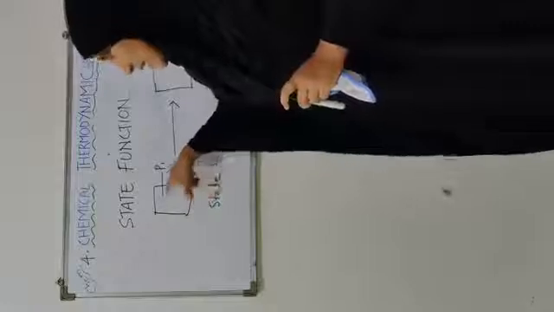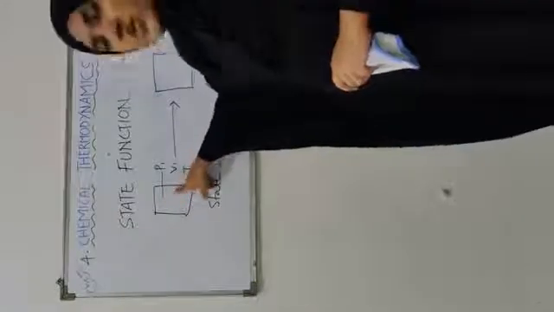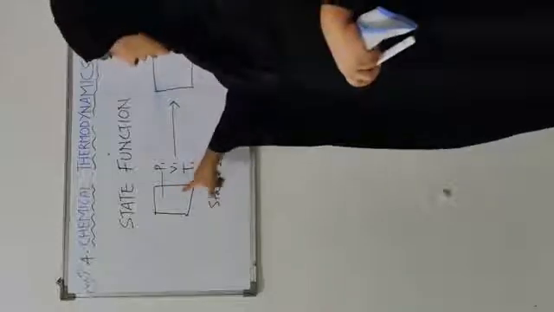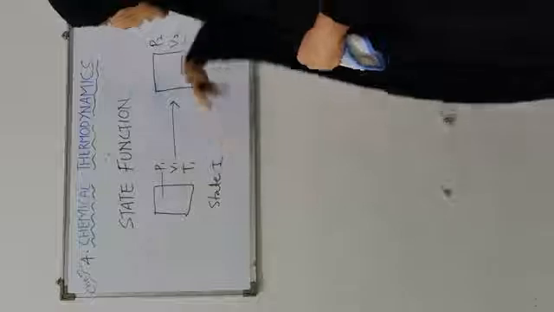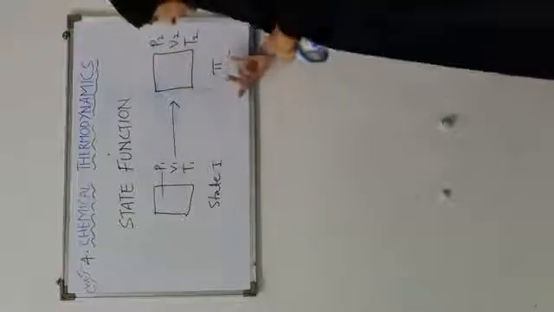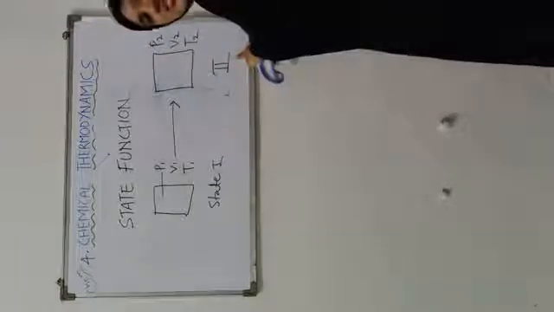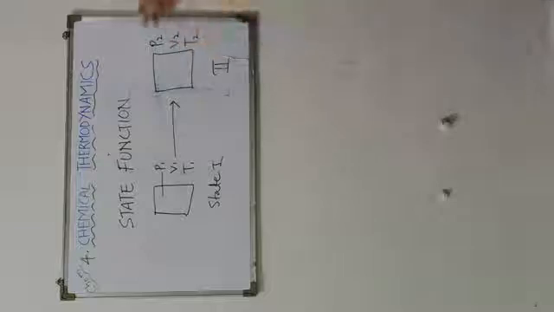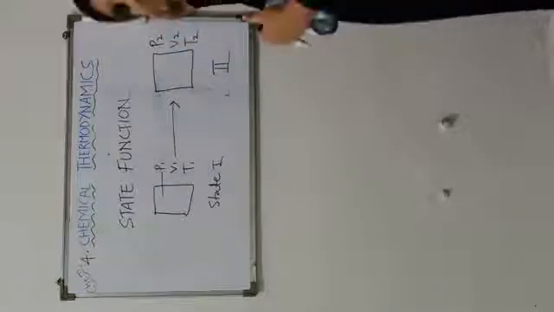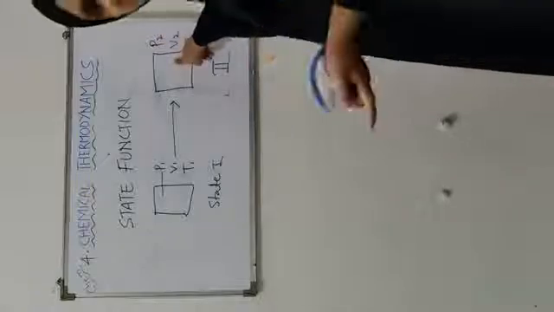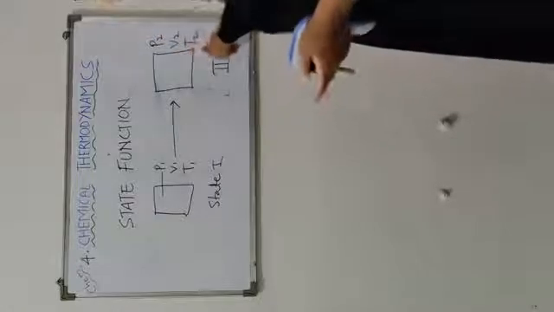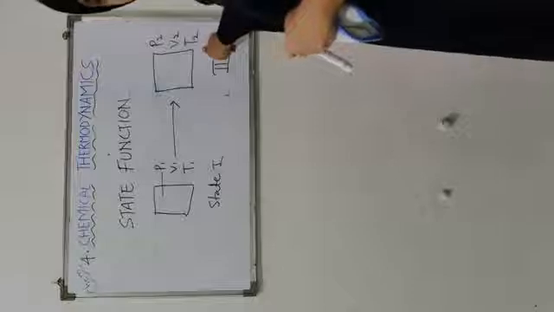Now you will say that initially the pressure was 1 atmosphere, the volume was 10 centimeter cube and the temperature was 25 degrees Celsius. Okay. Now the system has gone through some changes and has come to state 2. Now suppose the pressure hypothetically has changed to 2 atmosphere. The volume has become 5 cm cube and the temperature is now, suppose, 40 degrees Celsius.